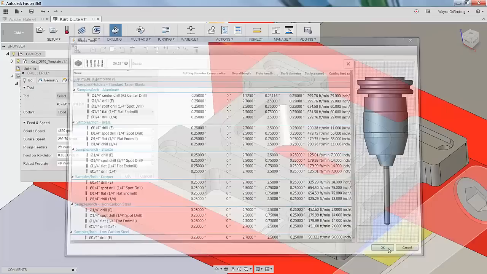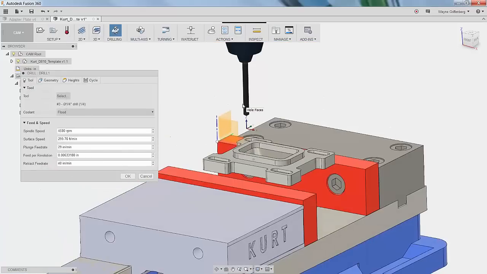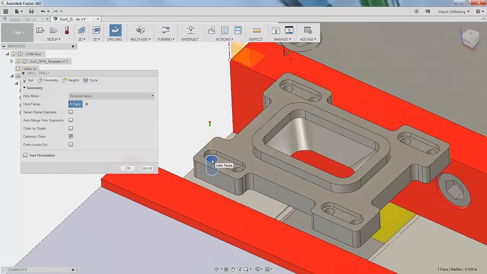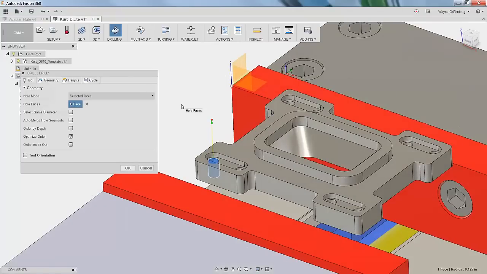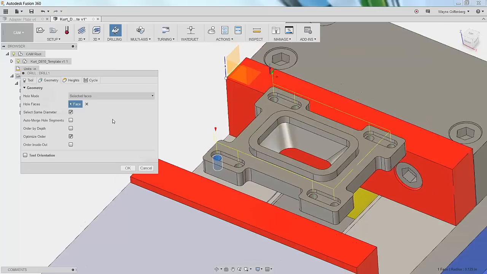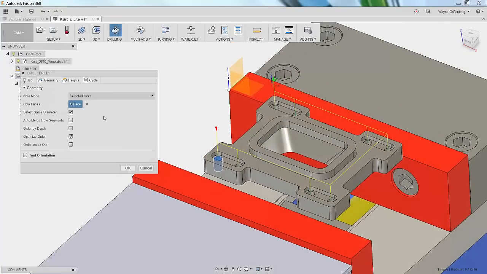So I'm going to select that 1/4 inch drill. I can see it in my graphics view. And I'm just going to simply select the holes, like that whole face. All I did was select the shaft of the hole. And if you have 80 holes on a plate, and you're thinking, man, I got to select every one of those, that can get really tedious. Well, what you do is you select the same diameter. Automatically grabs all those holes that are the same diameter.